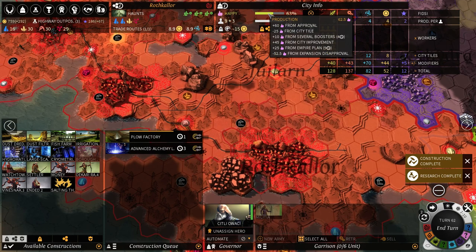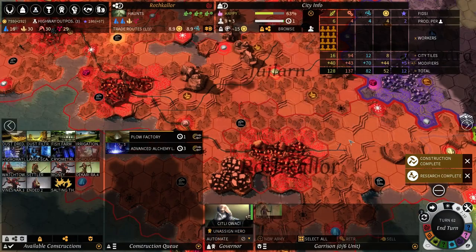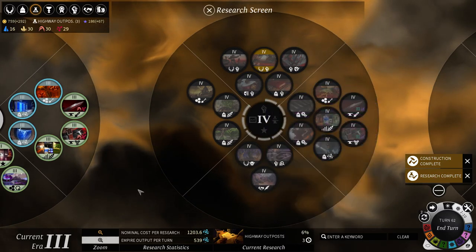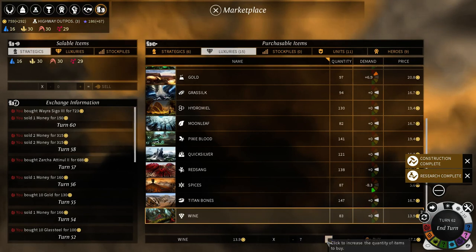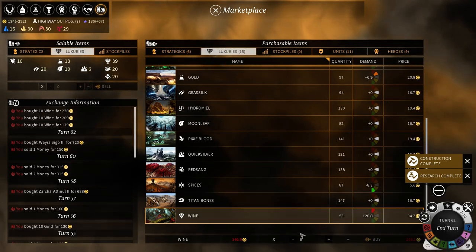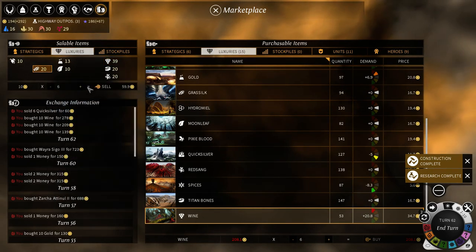Let's see. Which area do I get the next expansion disapproval reduction? 6, I think. Yeah, too bad. So, that won't help me. Now, I need something else. I guess buying wine is truly the way. 45 is what I need. I'm going to need to sell a bit of stuff. City fortification, don't care about that.